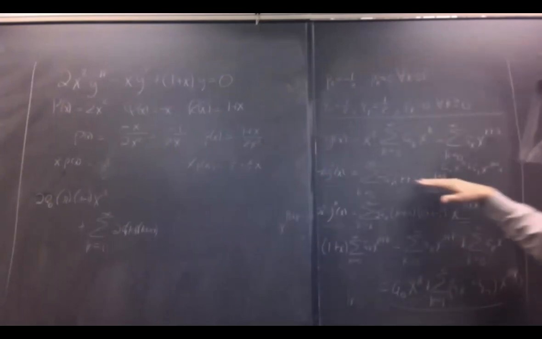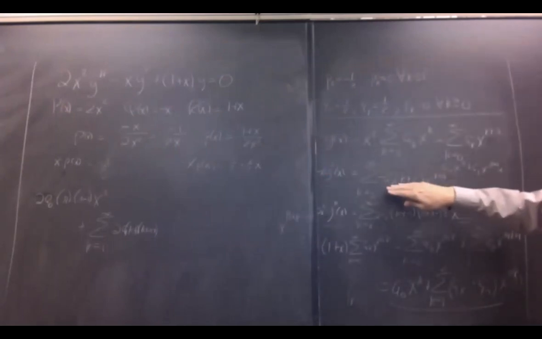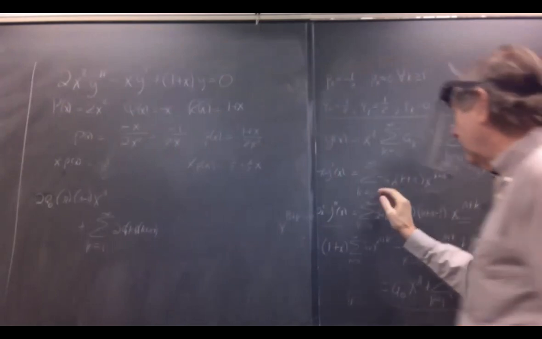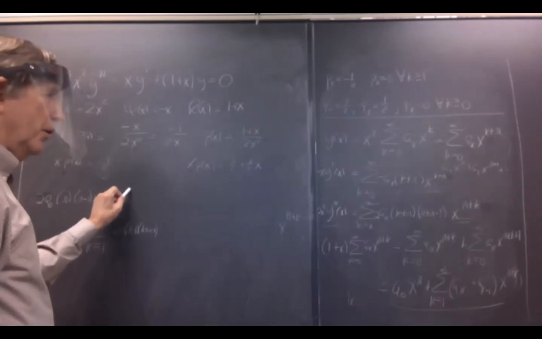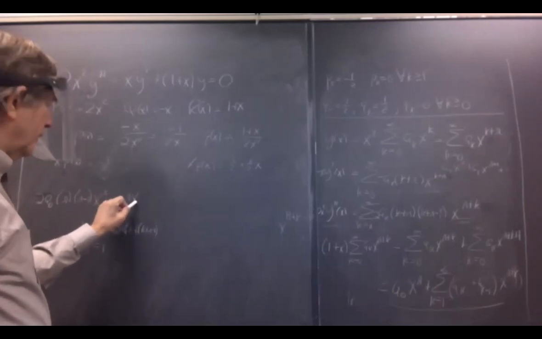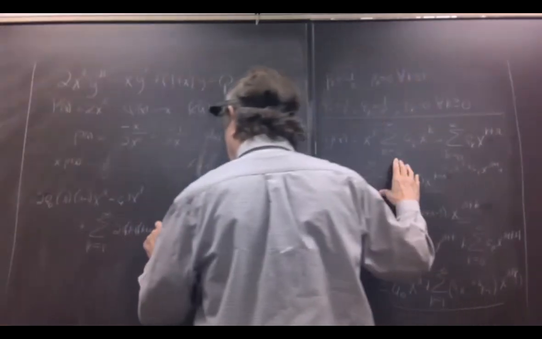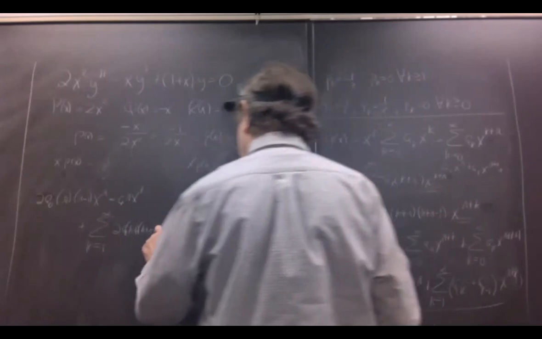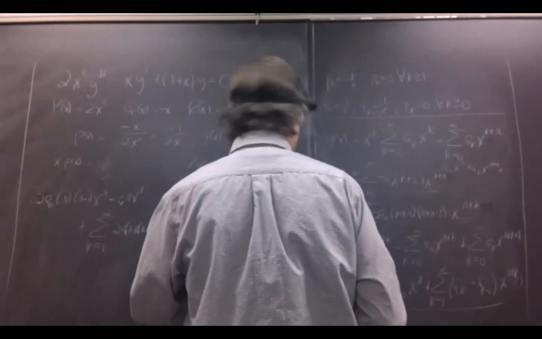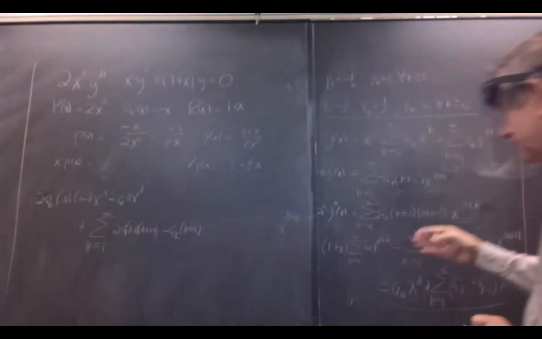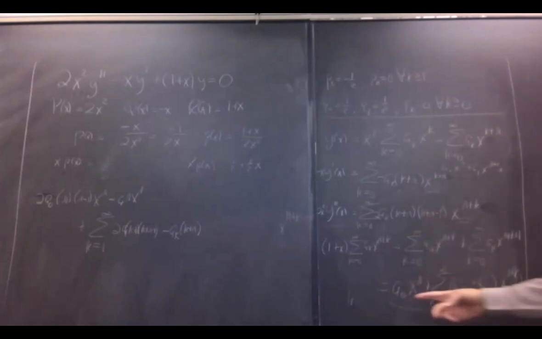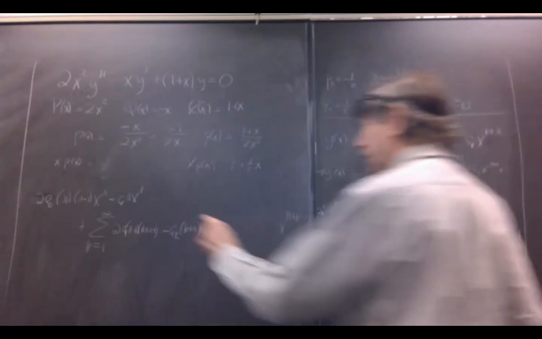I've got to add this to it. This is also 0 to infinity, so I'm going to steal out the 0 one, put it over here. The 0 one is going to be minus a sub 0 r, x to the r. That's this one. And then I'm going to have the rest of this stuff is going to be minus a sub k, k plus r, because I've got 1 to infinity, and that's where I'm putting this stuff. And then I got this thing down here, and I have an a naught x to the r.